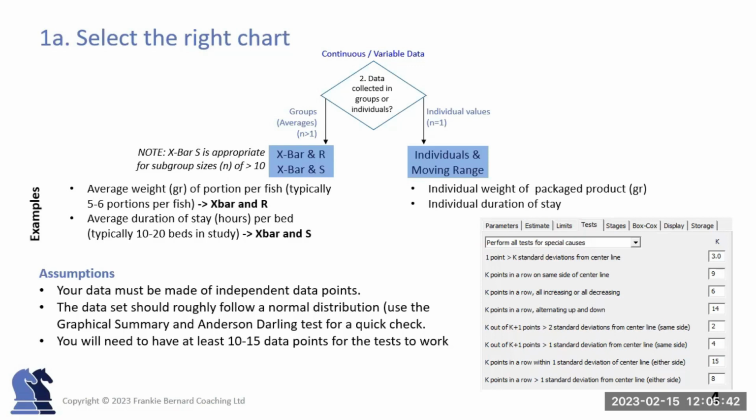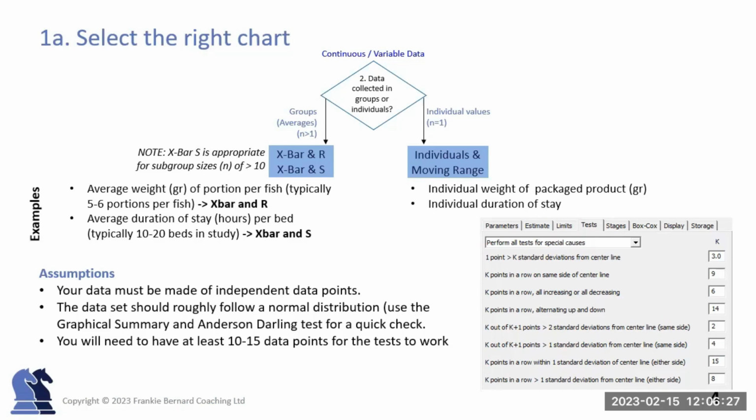And finally, obviously, historically, we would recommend people to have 10 to 13 data points so that the rules kick in correctly. Because as you can see here, some of those rules nowadays go as high as requesting 14 or 15 data points to be used correctly. So obviously, if you have a fairly new data collection and you don't have the 15 data points, you can go in the test and amend these numbers. We wouldn't typically recommend it. What I would suggest is that you let the process run, and when you have enough data points, those tests will kick in de facto. So just use this with caution.